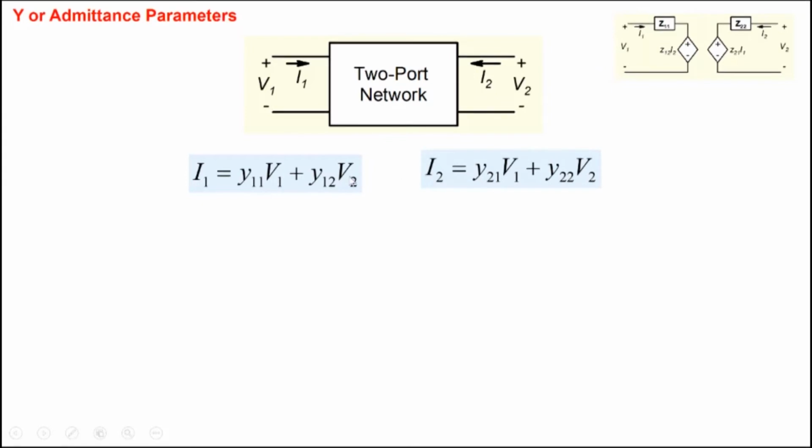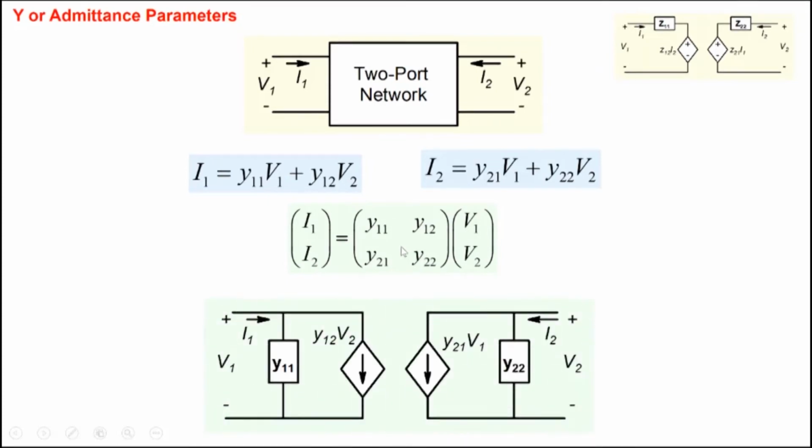So that's an alternative representation. And in a matrix form, it can be represented in this manner here. And in a circuit form, it can be represented in this way here. So note that I1 is Y11 V1. So we are talking about current being the sum of two components here. That's why it shows up as a parallel network here. Current divides into two parts here.